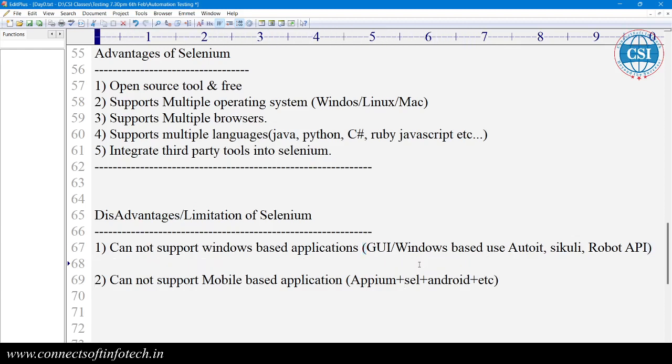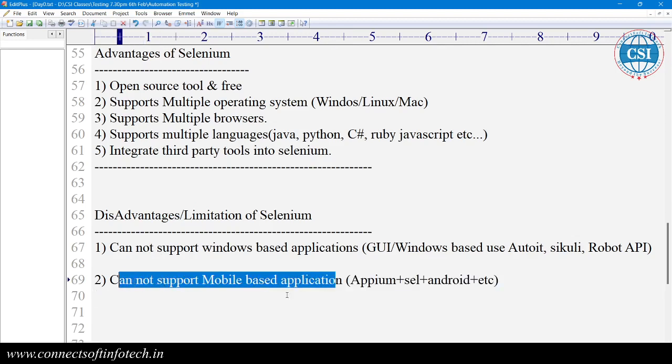I'm going to write this one last because I cannot say directly that it's not supported. We do use Selenium for mobile applications, but we need to add one tool, that is Appium, to get the mobile interface in Selenium. We write the code in Selenium, integrating Selenium with Appium for the test suite. We write the code in Appium with Android. Simply, you can say directly that it does not support mobile based applications.